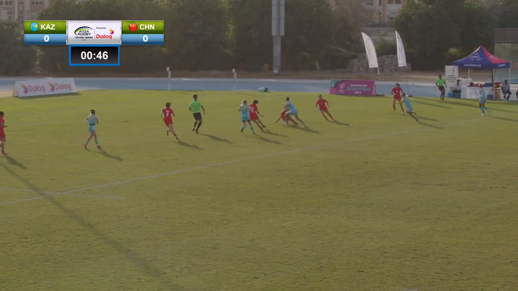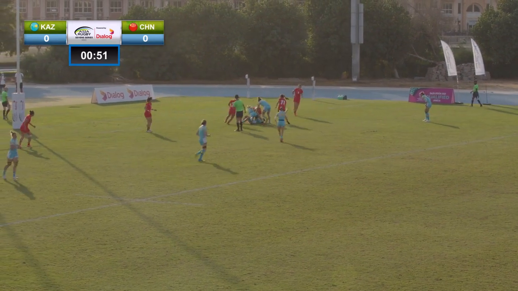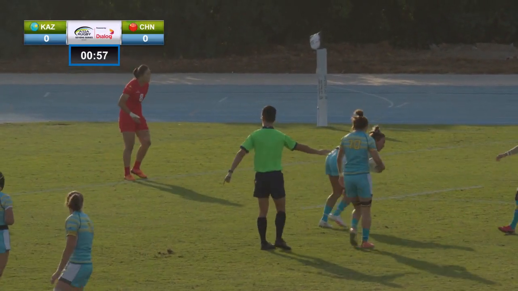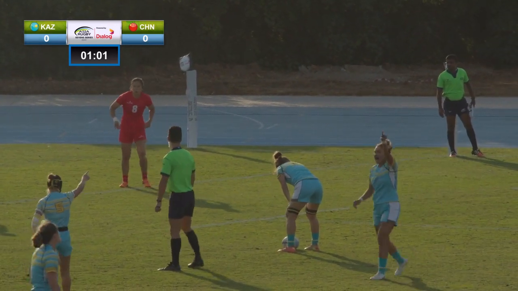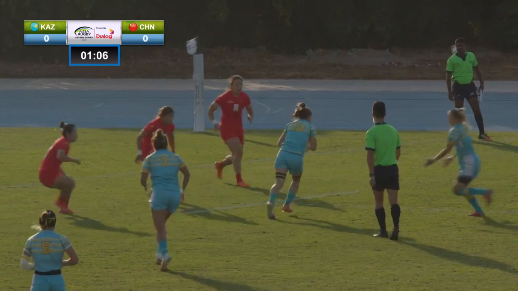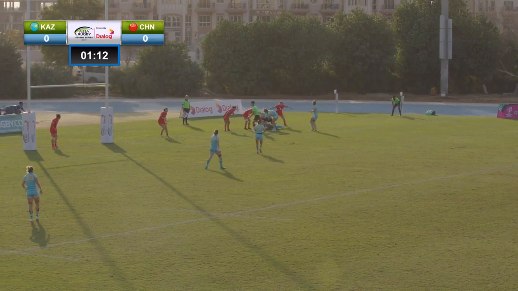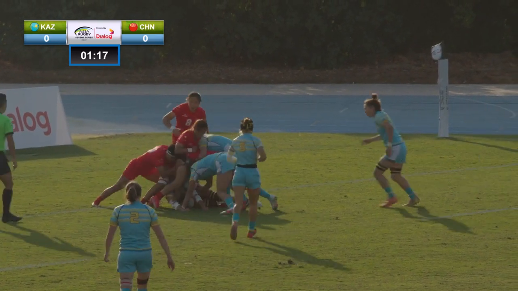Kazakhstan with the ball. Shift right, step off the right foot. Goes into contact. And Kazakhstan get a penalty. Great start. So exciting to see Kazakhstan competing here, giving them a whole lot of confidence that they know they can be the first team to score, an important part of the game. Go the crash ball. There goes our player, number 12, Shera. Slow ball back for Kazakhstan. Good counter ruck from China.